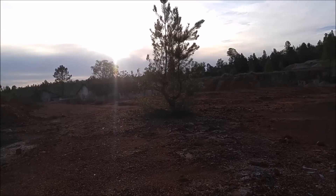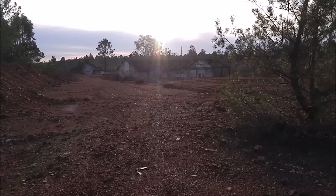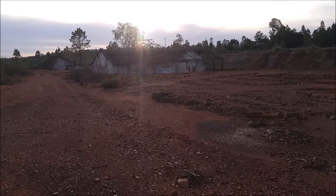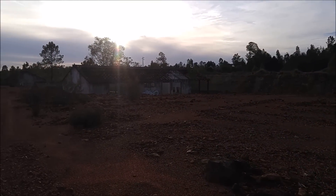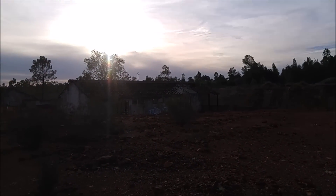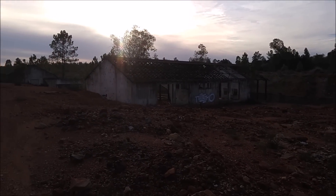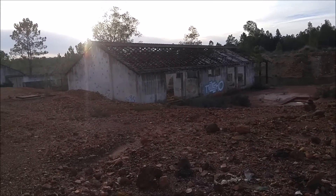We're a little bit outside of our normal area of exploration today, but I think you guys will like it. We're at a site where mining has been taking place for literally thousands of years. The ancient Romans mined gold, silver, and copper here. There was a modern mine here as well that closed in 1966.